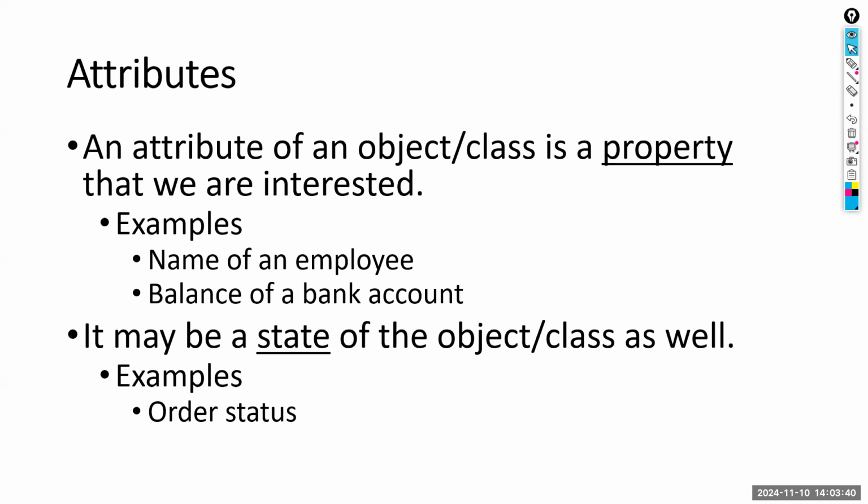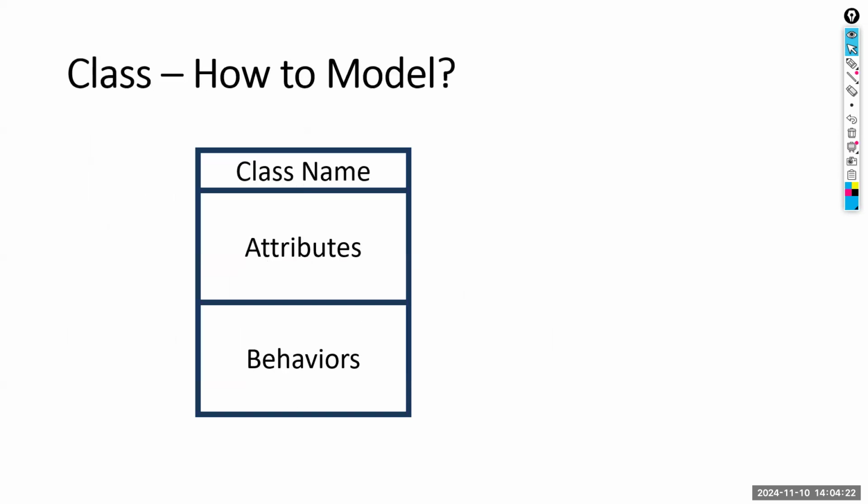Then, instance methods are methods that refer to at least one instance variable. If your method reads or changes at least one instance variable, it's an instance method. You can't use the static keyword. But if your method does not refer to any instance variable, and it may refer to class variables, then it's a class method, a static method. And finally, we discussed what is meant by constructor. A constructor is like an instance method, but it is automatically called at object creation time, and afterwards you can't call it. So that's what we discussed in the last class.